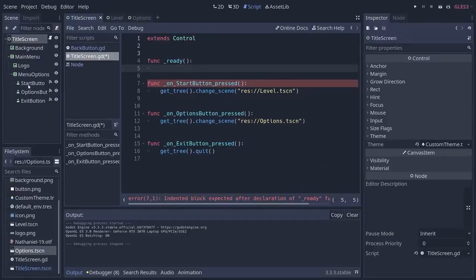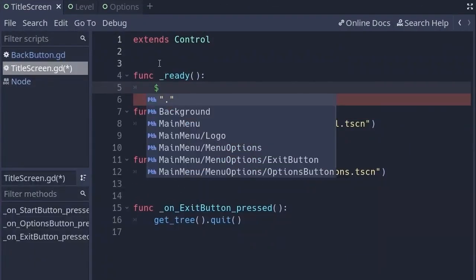We need to retrieve the start button and make it selected by default when we launch the scene. Once we do that, we'll be able to switch between the options with the keyboard. The only reason we are not able to do that right now is because we don't tell Godot which options should be selected by default, so it doesn't know what it should do when we press the up or down arrows. To do that, we need to get a reference to the start button. So type the $ sign, and you can see that the auto-completion gives us different options. Those options are actually paths from the node where the script is.